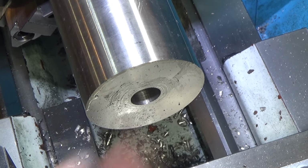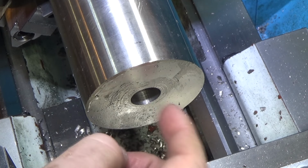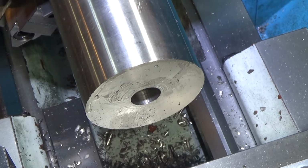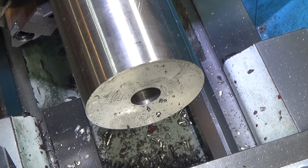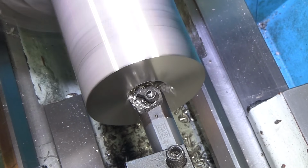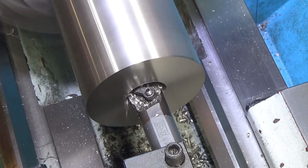And then I can get a piece of Delrin to match. Another advantage is I have to drill the 3 millimeter hole all the way through the material, and this is like 6 inches or 5 inches. With Delrin, it'll be a lot easier to make sure I go straight than if I was using something like stainless, where there's enough force on the drill bit that it might deflect. So it won't be as accurate a cut. So hopefully I'm going to gain that advantage too. We will see. Now we need to bore this guy to a diameter of 2.034 inches, 1.1 inches deep.